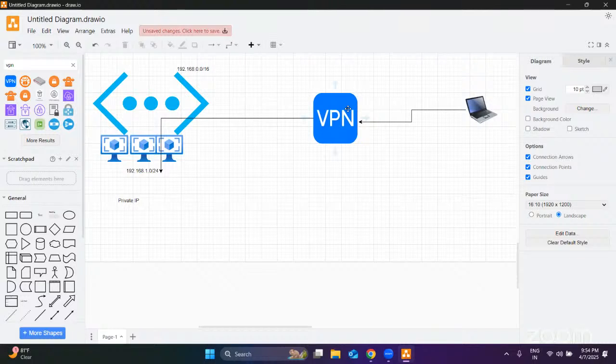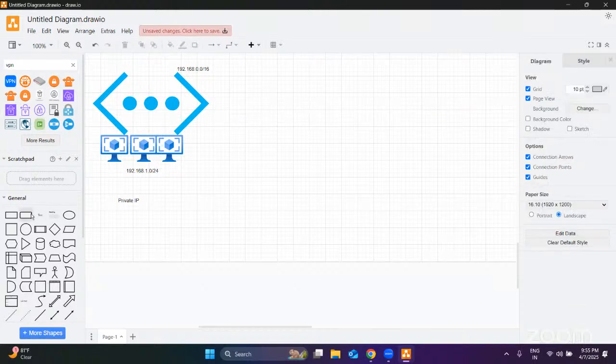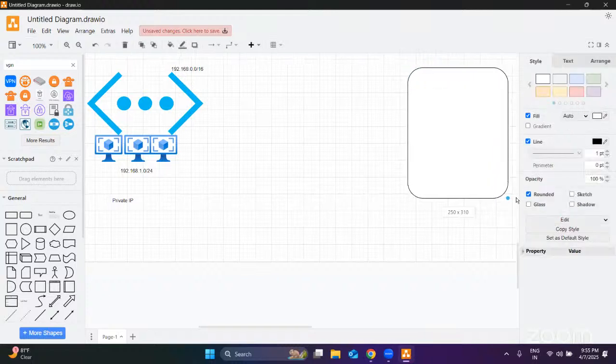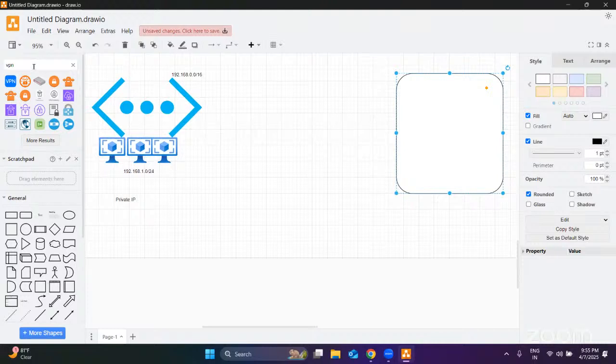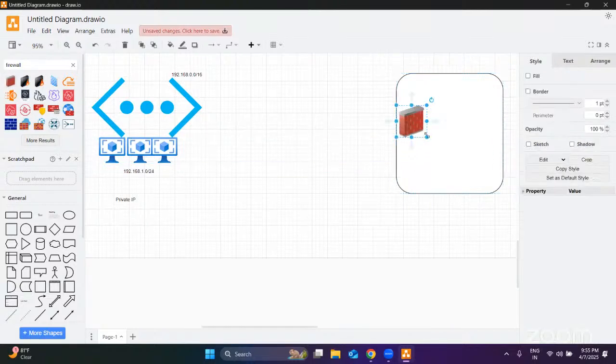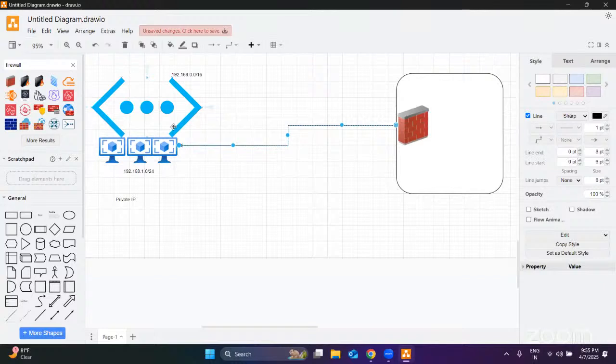But Microsoft gives you one more option, which is called Express Route. In the case of Express Route, you will get one private connection from your office to the Azure network. Now, let's say this is your office. Inside this office you might have a router or a firewall, and this firewall would have a public IP. Then you will get a private, dedicated connection between your office network and your cloud network.